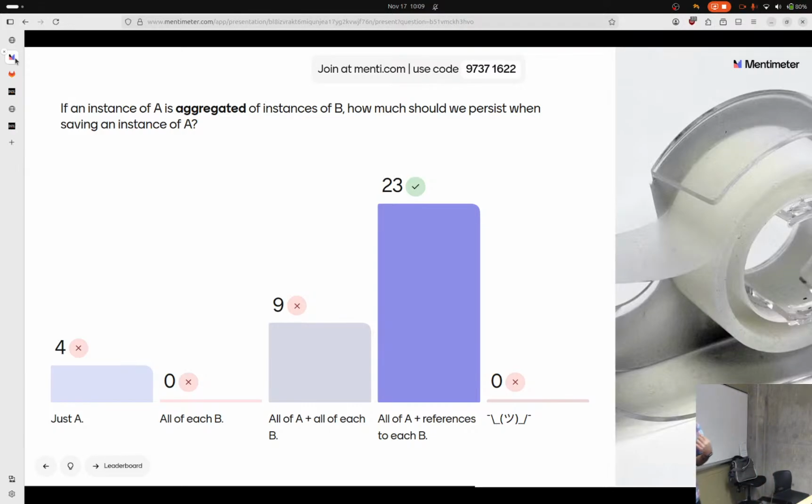As we get into Comp 2452 and as we start thinking about SQL and stuff, what we might be starting to think about is this idea of cascading these things, where we're taking instances and saving sub-instances and saving references directly. But for us in this course, the thing that we really care about with composition and aggregation of our domain model objects is that with composition, I want to save everything. I want to save the instance and all relationships that it's got. And with aggregation, I want to save the thing and just the relationships. So I don't want to actually persist the whole thing. I just want to save the relationships that we've got here.